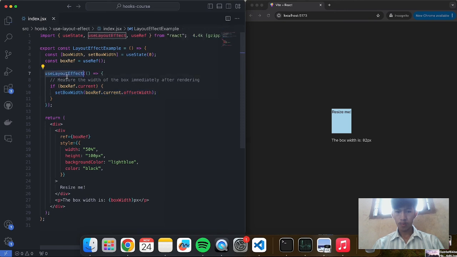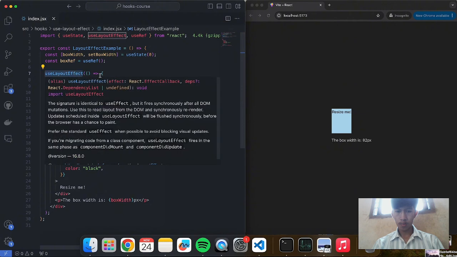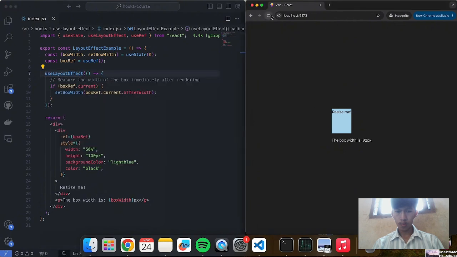It just runs before the useEffect. It runs in that small gap between the DOM existing and having its changes and the UI being painted onto the screen. Now, it is good, like I said, for doing stuff like getting sizes or positions for a DOM element, and it's good as well for synchronous DOM updates, when you specifically need to update a DOM element and avoid flickering or incorrect measurements.